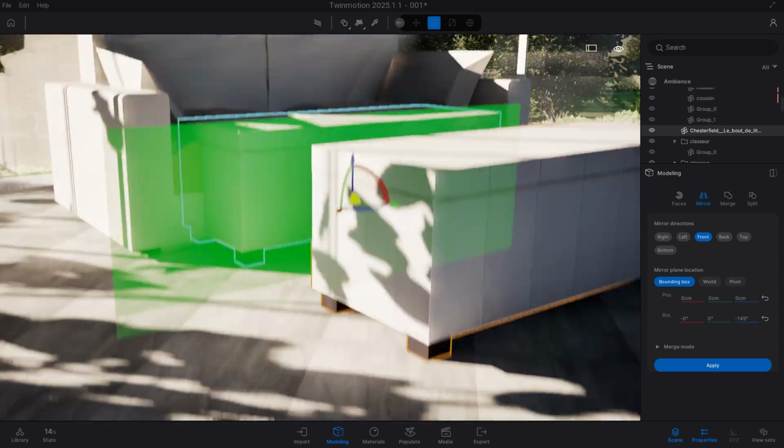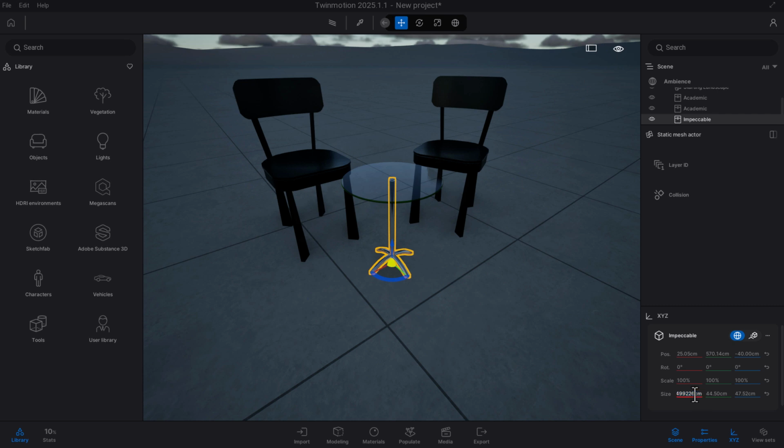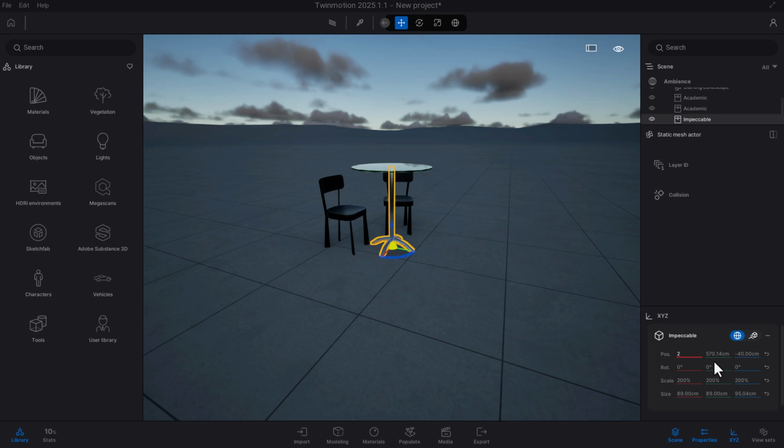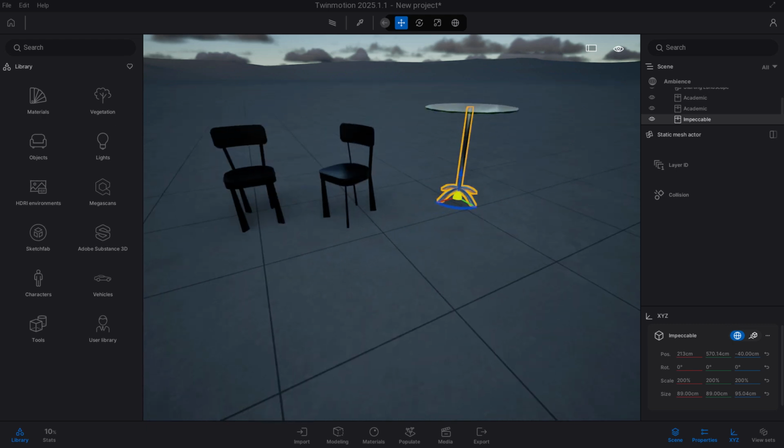And speaking about modeling and coordinates, the XYZ coordinate panel has now been redeveloped to support world and relative coordinates. At the same time, you can now simply do simple calculations or throw in mathematical expressions in the coordinates field. So for example, if you'd like to move a mesh, instead of dialing the number, you can simply dial in a multiplication or an addition to get the exact result you're going for.